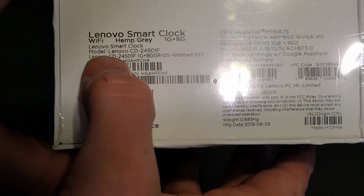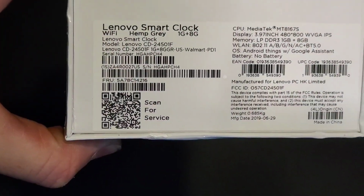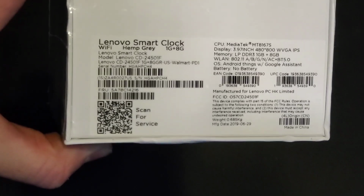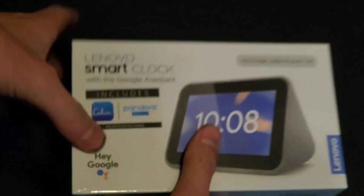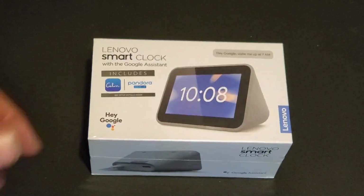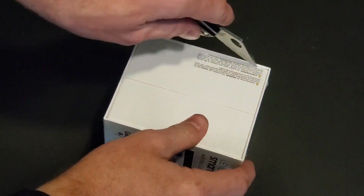It says right here, model number CD24, oh, that thing is not focusing. 24501F. It says right there, you see the Walmart. This thing keeps going out of focus. Walmart PD1. Anyways, let's go ahead and get into this box. I gotta get this thing where it'll autofocus. There we go. So let's go ahead and cut this plastic off.